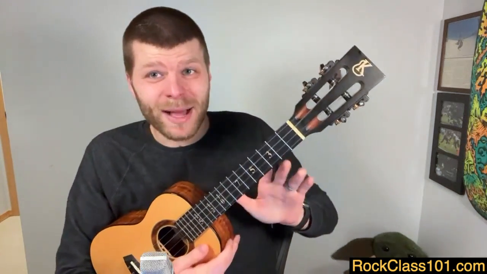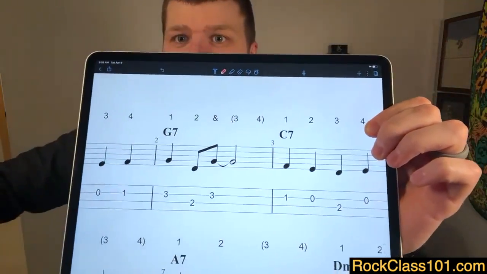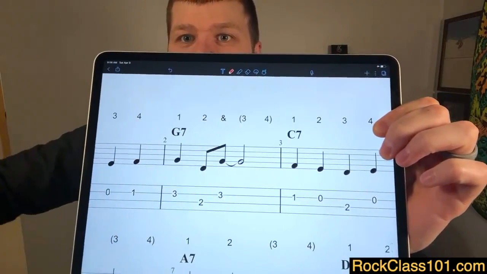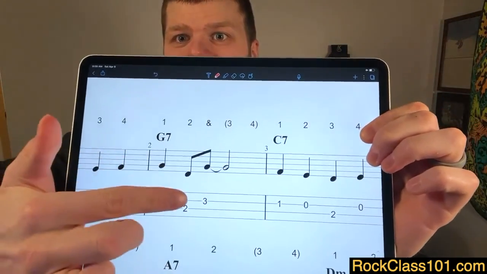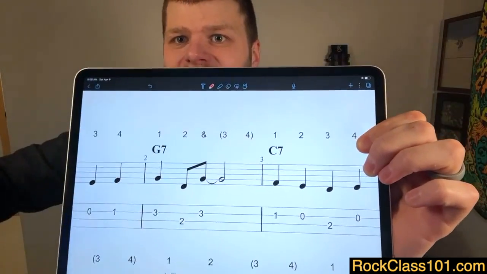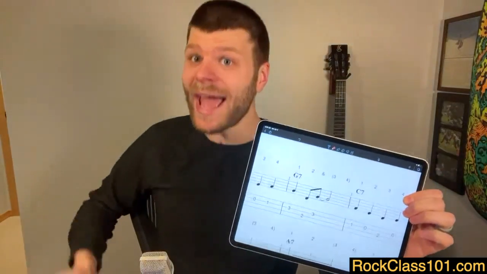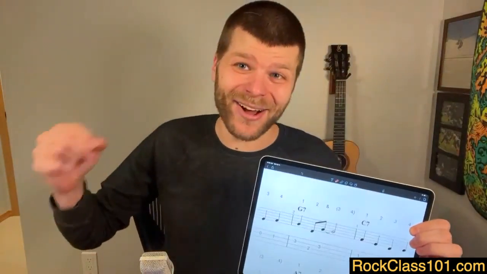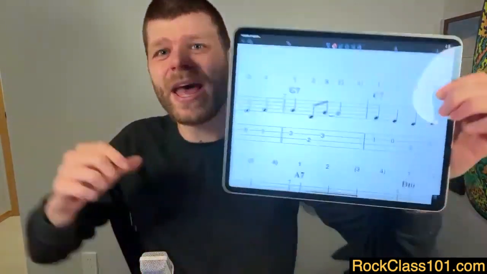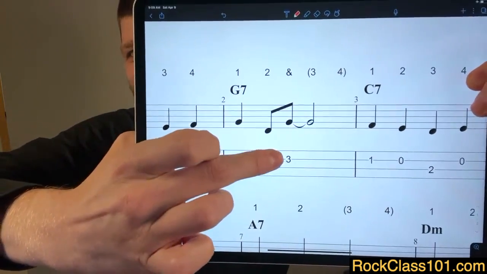So with this in mind, this next measure here, if we were to count it, it looks something like this. The first note is on 1, the second note is on 2, but it's an 8th note, so the value is only half of a beat, and then we're going to play another note here on 3 for the and. So it's going to go 1, 2, and, where you're going to be playing on that and. It's a little confusing, right?